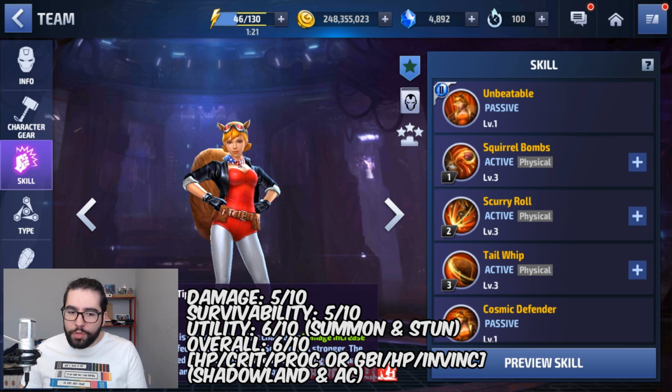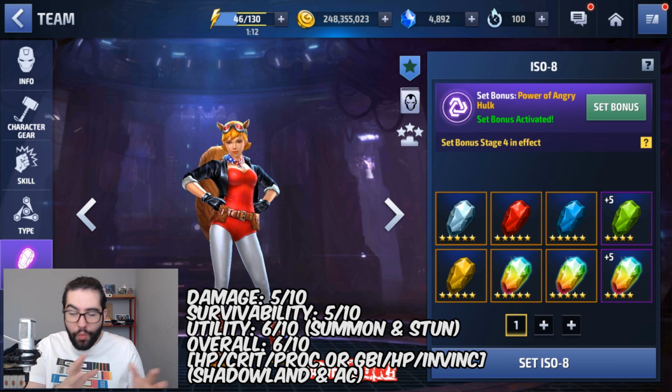I wouldn't take her into World Boss because her damage is quite low there and the stuns and stuff are not going to work. But if you were going to build her, I would say probably Overdrive or Hawk's Eye. I would try to stay away from Power of Angry Hulk if you want to take advantage of that kind of dual iframe shenanigan stuff. But Power of Angry Hulk is still a good set because you get a lot of extra HP from the Chaotix, which you can use to buff her summon.